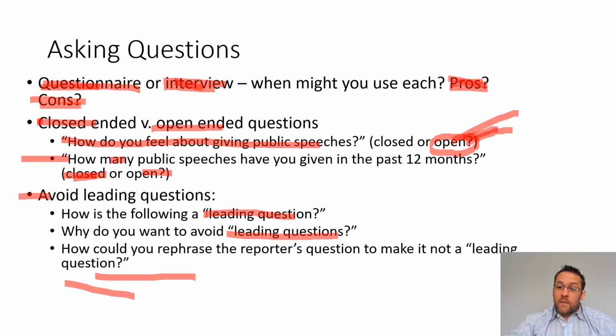An interviewer on MSNBC comes out and asks Senator Elizabeth Warren something to the extent of, how did you feel about the sexism in Mitch McConnell's request that you no longer speak, right? Now that's a leading question, because it assumes that there's sexism in Mitch McConnell telling Senator Warren that her time is up with regard to no longer being able to speak on the Senate floor. And it assumes that Senator Warren felt it was sexism as opposed to just a procedural issue.